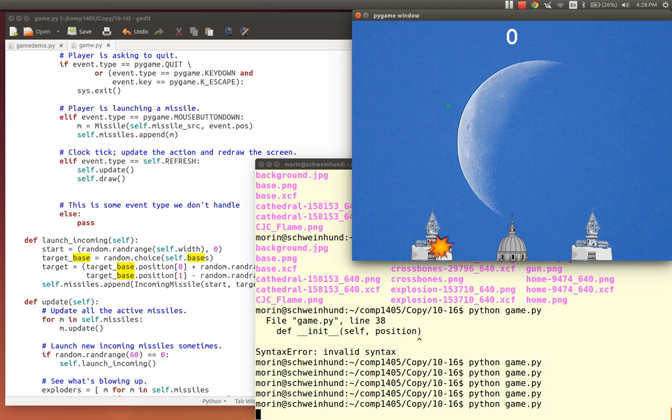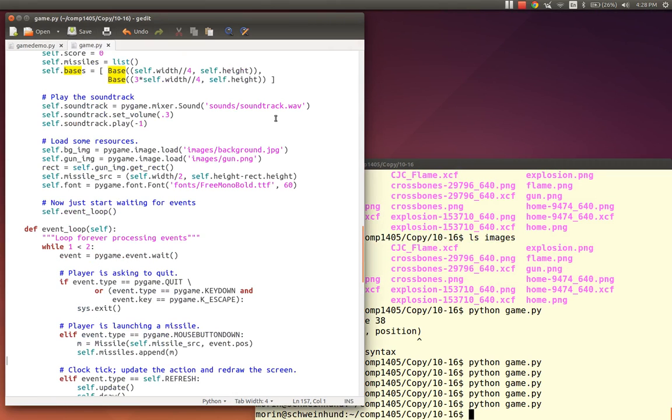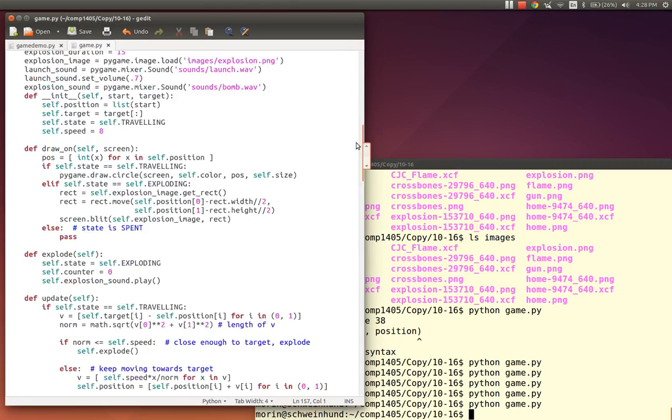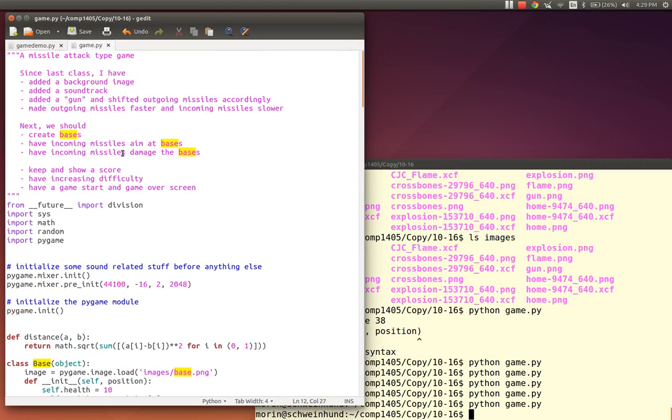So now they don't necessarily all come in exactly the same spot, but they're slightly randomized. Still headed for the bases. Okay, good. So now we've knocked that off. Incoming missiles aim at the bases.